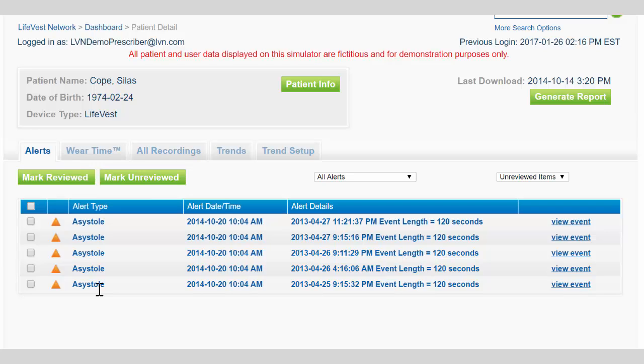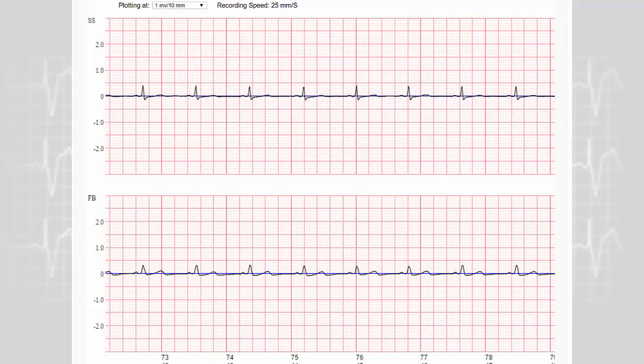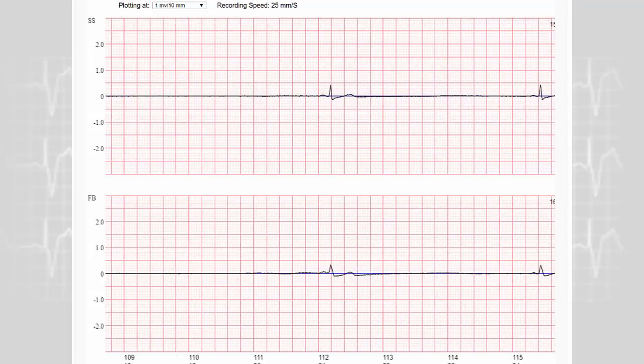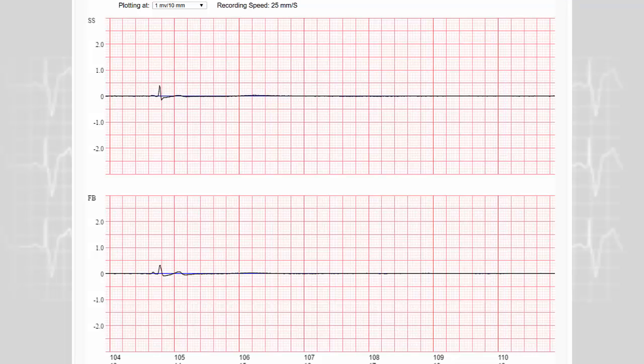If an asystole occurs, and the definition of an asystole is a rate of less than 10 beats per minute for at least 16 seconds, 2 minutes of tracings will be automatically recorded by the device. You can see that initially there is a normal sinus rhythm, but at the end of the tracing, clearly you will see a decrease in the sinus rate and then a prolonged sinus pause and a major sinus bradycardia. The rate is less than 10 beats per minute for at least 16 seconds. That's why there is an automatic recording of an episode of asystole.